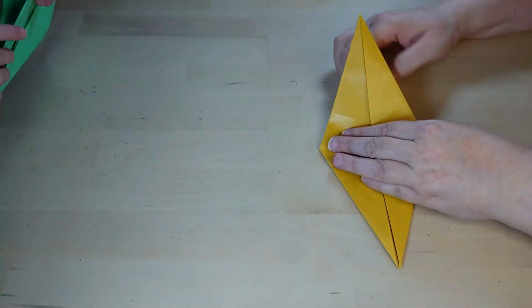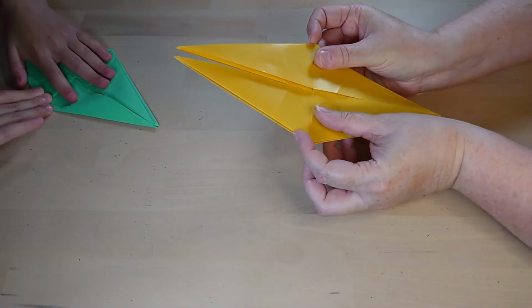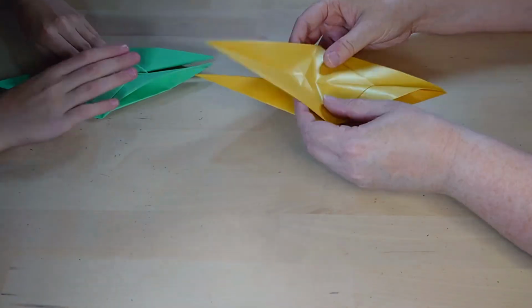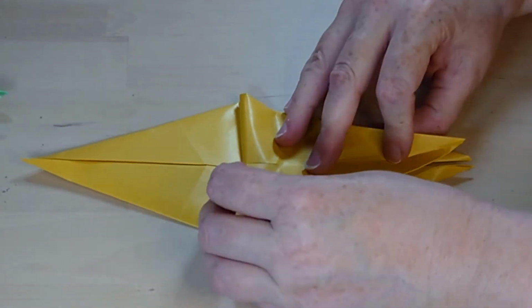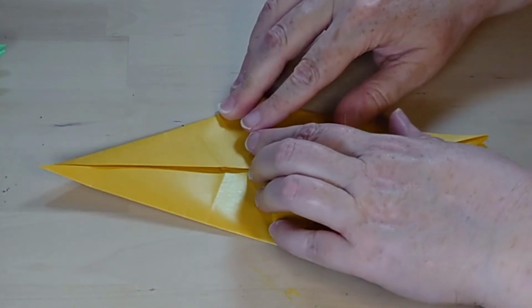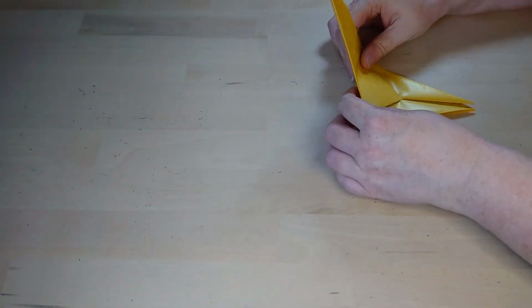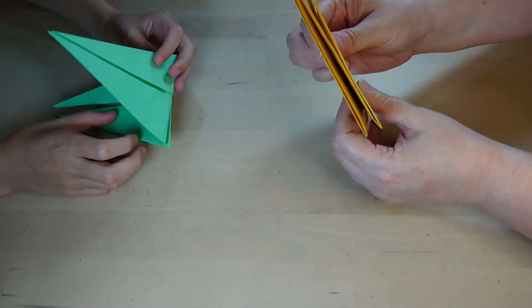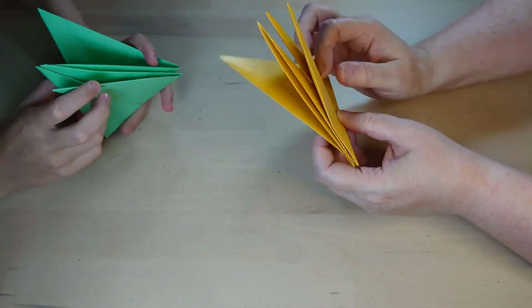Do the same on the other side. All the way, that's it. Remember how we got the cross? Like that. You fold the cross in the opposite way, and do the same there. And there, all the points meet at the top, yeah? So you should then have a shape like that, which is now going to turn into a bird.